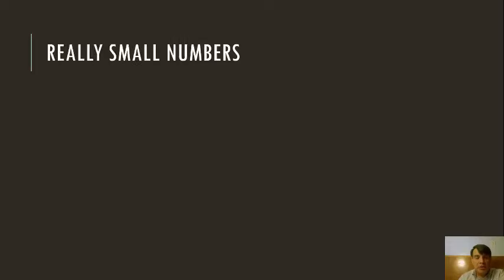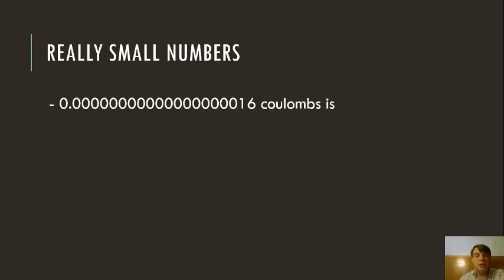Well, let's look at it for really small numbers. So we mentioned this very small number of coulombs. By the way, since electrons have a negative charge, there's a negative in front of this. So what is this? This is going to be 1.6 times 10 to the negative 19th power. So when you have a negative power, that means it's going smaller. So you have a decimal point and 19 spaces before you get to where the decimal is by the 1. If you count spaces over till we get to right after the 1, you would find that there are 19 spaces. So 1.6 times 10 to the negative 19th power is a way of writing this very small number. I should have put a negative in front of it.